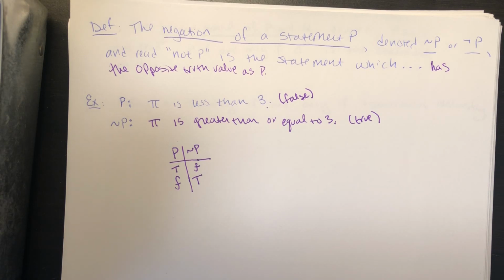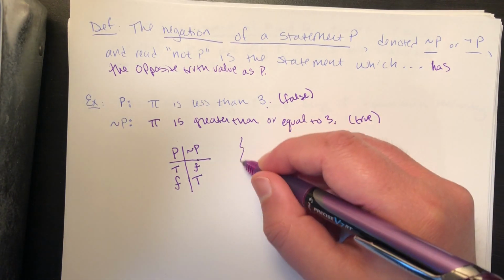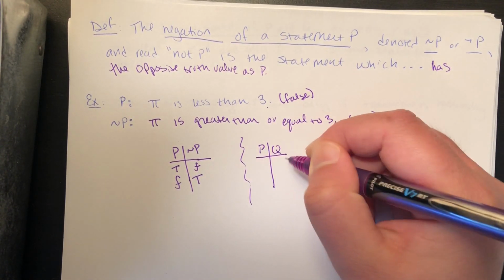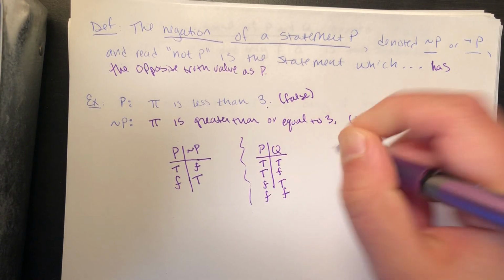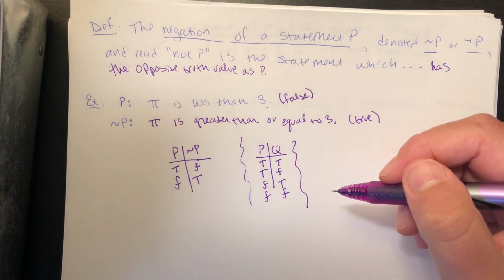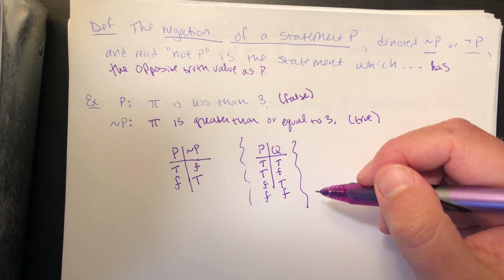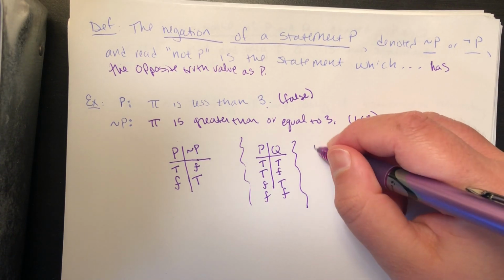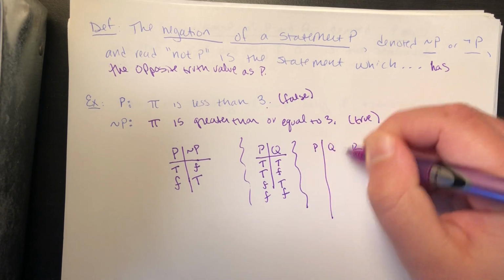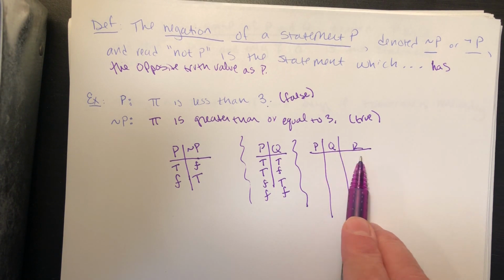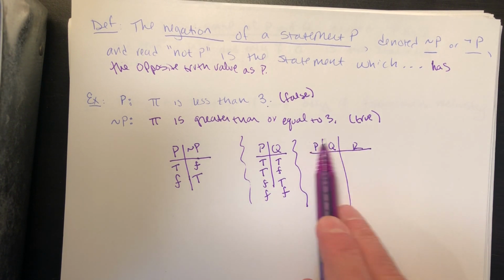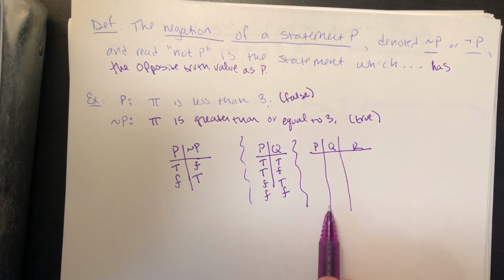Maybe this is a good time to mention that when you have just a single base statement P, your truth table has 2 rows. And if you had a statement with both P's and Q's, we know that we would have 4 rows, right? True, true, false, false, true, false, true, false. What about if you had 3 base statements? What if you were trying to build up to some conjunction like P and Q and R, for instance? Well, using the multiplication principle, there's 2 possible truth values for P, 2 possible truth values for Q, and 2 possible truth values for R. So there's 2 times 2 times 2, or 8 different combinations of truth values.